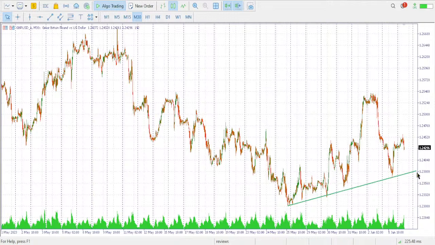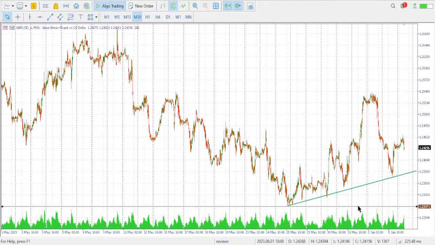So in case the price breaks and closes below this level, it will be a sign that the sellers are now in control, and we may see the price continue downwards towards 1.23071. So along this trend line is the best place where you want to look for a buy from. If this is violated, the next level is this one.